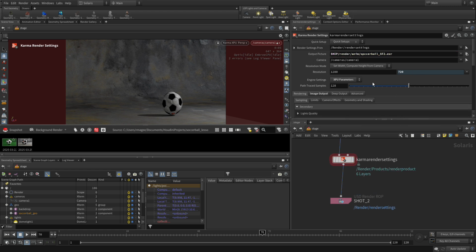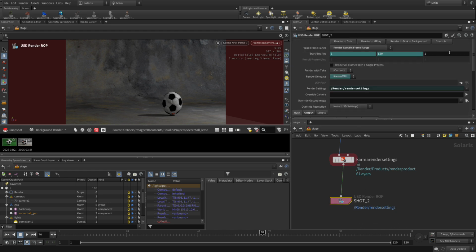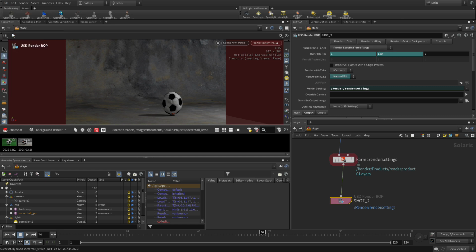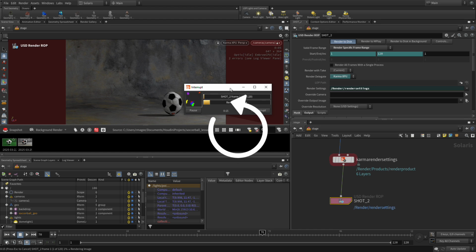Once we've got that in place, that's the name. It's XPU. We go back to this node and set it to animation. We can now render this out as an animation. So let's save our work for now, and we're going to go render to disk. This will bring up this little panel, which will chug through the various frames and render to disk. What we'll do right now is pause, come back when it's all finished, and take a look at the results. So, see you in a second.